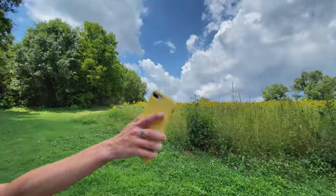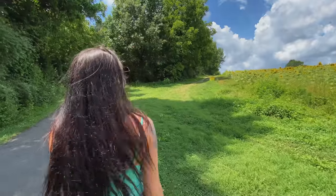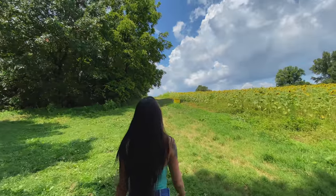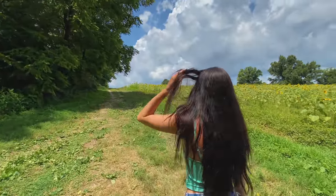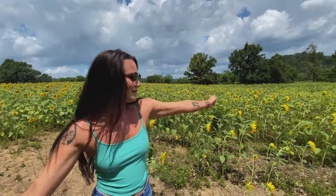Okay, I think we made it! That is a lot. Yeah, this is the field. I think the trail just circles back into the tree line and goes around it, but you can go up into this — that sign is just for hunting. So we're here and I'm gonna get some photos. You'll see them on my Instagram — you've probably seen the sunflower pictures before this video goes up.